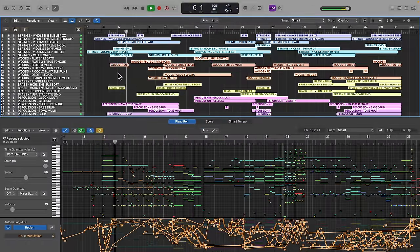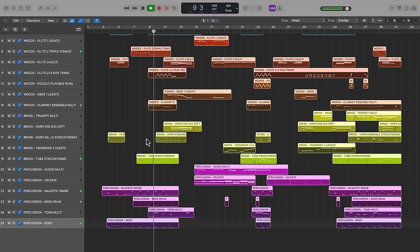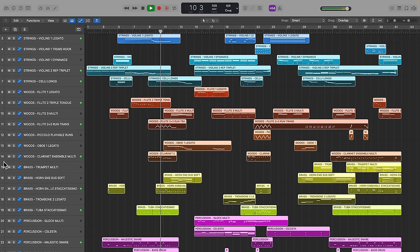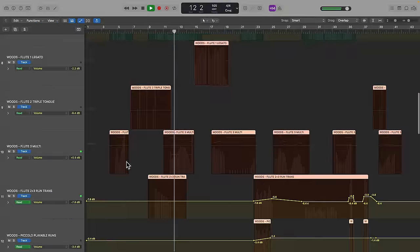A quick look at the composition itself. As you've seen, there are lots of different instruments weaving around one another, but the cue all sounds pretty cohesive thanks to the consistent sound of the Berlin series. There's not too much messing with levels, just a little volume automation here and there.